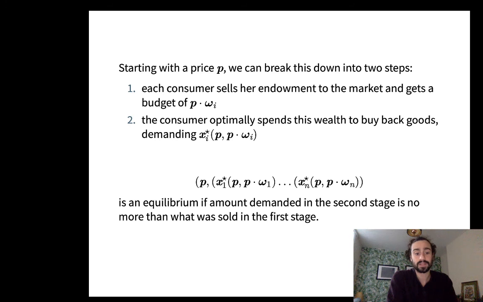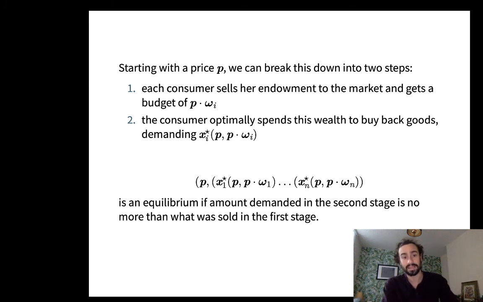But equivalently, I could sell my artichokes to the market. I would get money. I would get P artichoke times the amount of artichokes I sell. And then I could buy bananas from the market at P banana times the amount of money I just had. And it would turn out to be the same thing, right? I would be exchanging artichokes for bananas at a ratio given by the slope P artichoke divided by P banana. So it's a perfectly valid way to think about this, either as individual exchange amongst people at the market rate at which we can trade bananas for artichokes, or you could think of selling all of your stuff to the market. I sell everything I'm endowed with.